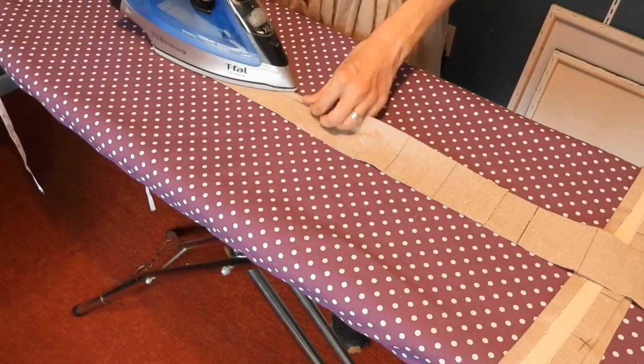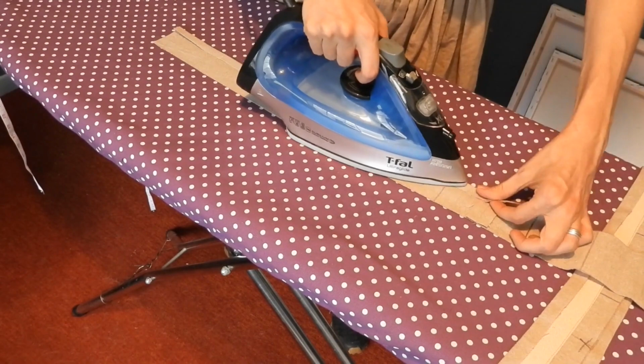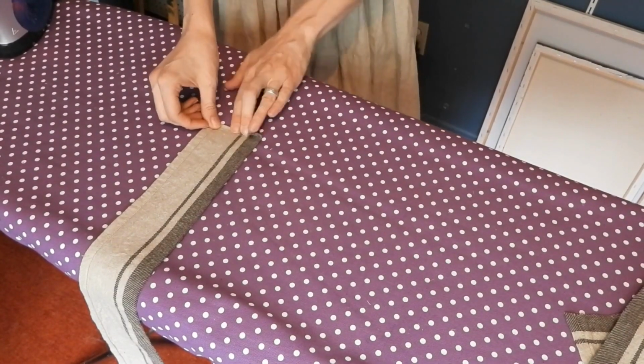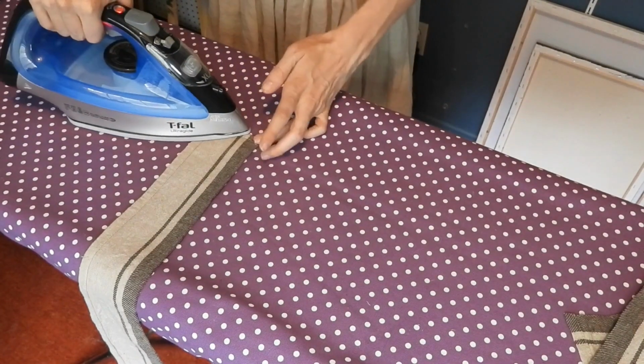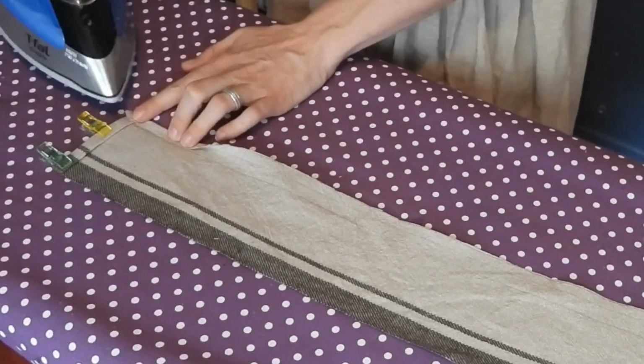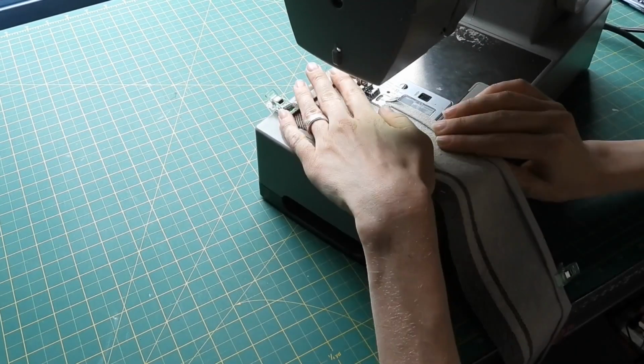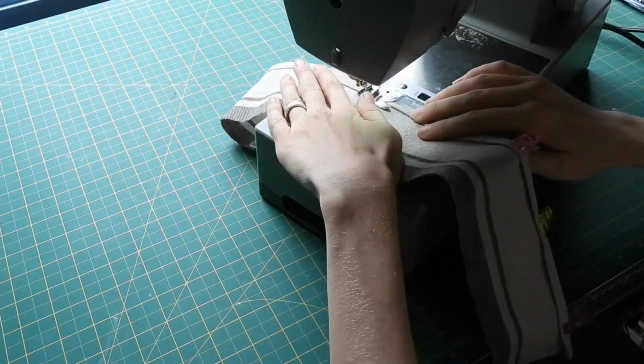They now need a quick trip to the ironing board where I'll press one of their long seam allowances. I'm doing the same to the ones that haven't been reinforced, and I'm also using this occasion to press the edges of my shoulder flaps so that they'll all be finished, except for the dark brown ones, which will be hidden inside the straps. I'm sewing those fresh hems by machine and I'm setting the flaps aside for now.